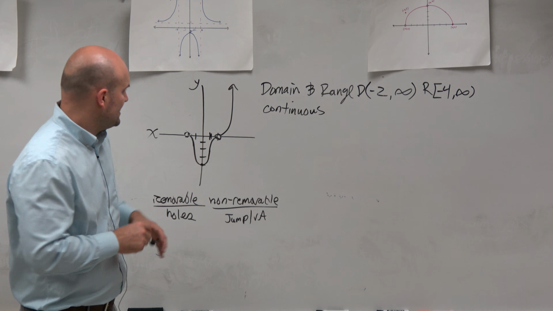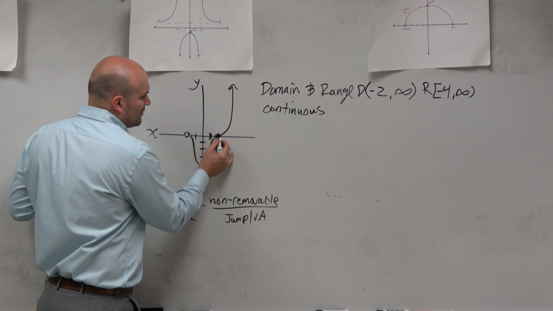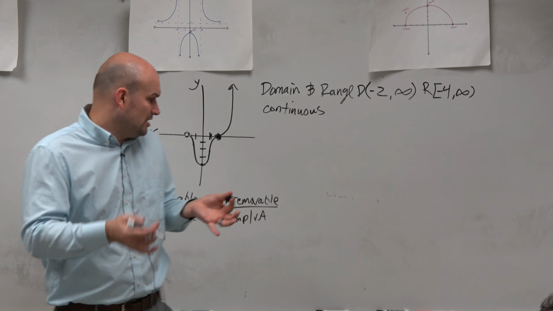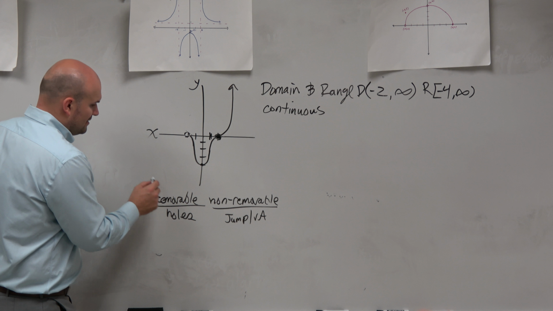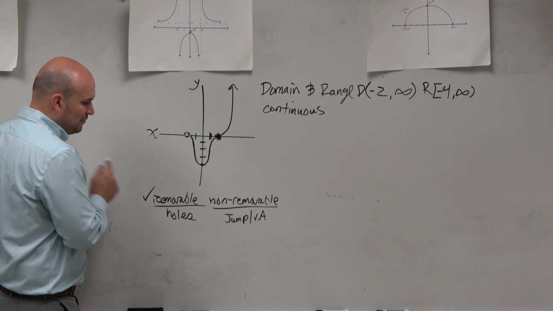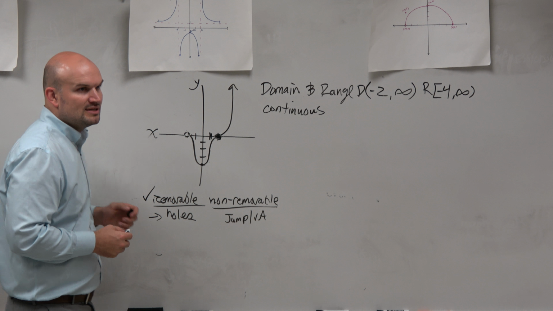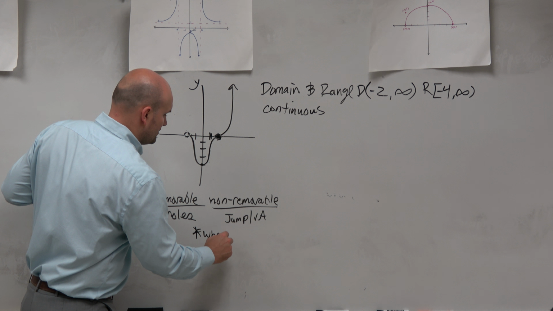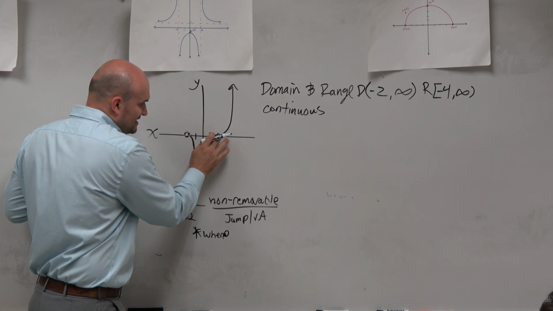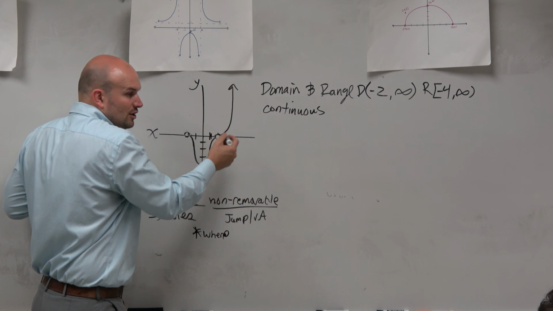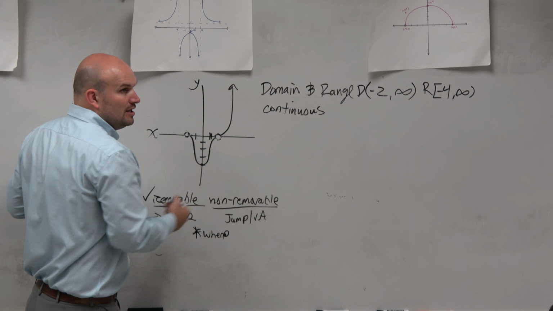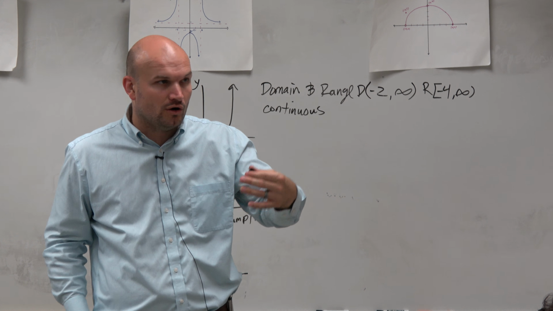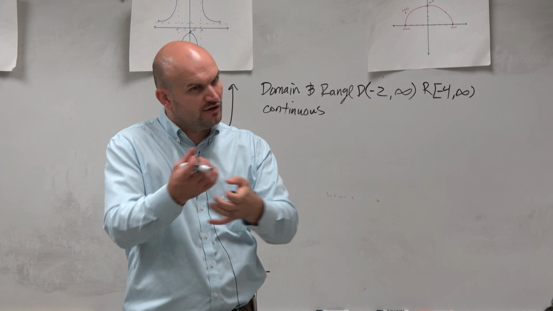So therefore, this is a continuous graph as I have originally drawn it. Anybody have any questions on discontinuities? Basically, what you'll probably be asked is, hey, is it removable or non-removable? And then maybe could you label what type it is? And then also, you need to tell me where. Like if this is a hole, you got to say the hole occurs at x equals 2. You'd say there's a removable discontinuity, a hole, at x equals -2. So you're always telling me the where.